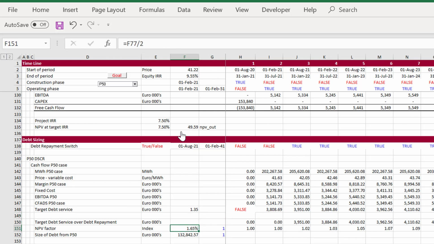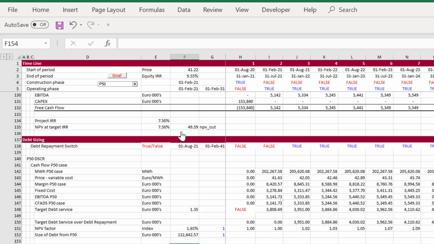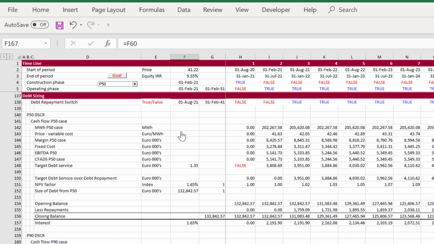Now, once you have that, it's the same kind of thing where we have a little index factor where we increase this. In this case, did I have just a 1-year construction period? We start here, and then we take the sum product where you take the cash flow and divide it out, and you get the debt from the P50. Now notice, I'm repeating myself, but I don't care.